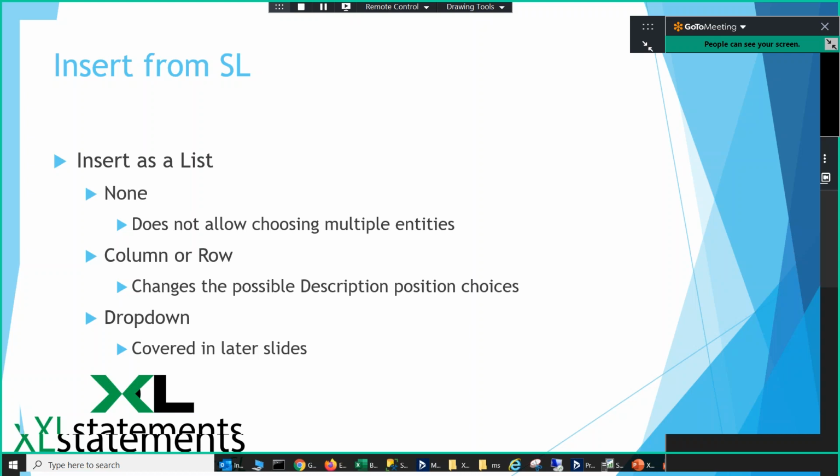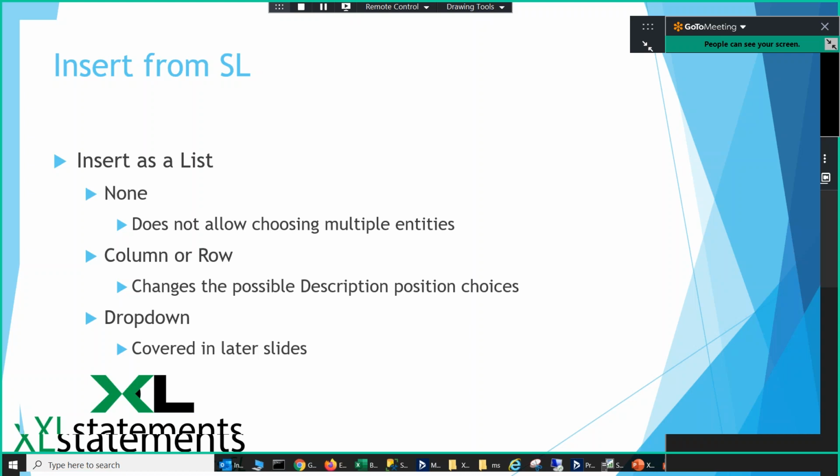The classic is, if you've seen one of my demos, I'm dropping in the company ID I want to work with. If instead I inserted it as a row list, I could drop in several company IDs, and maybe the descriptions as well, across the tops of columns as a row, and then do a consolidated report with each of those companies.